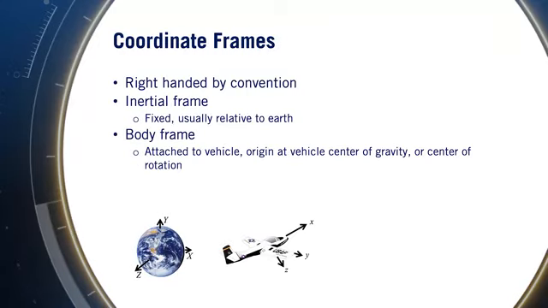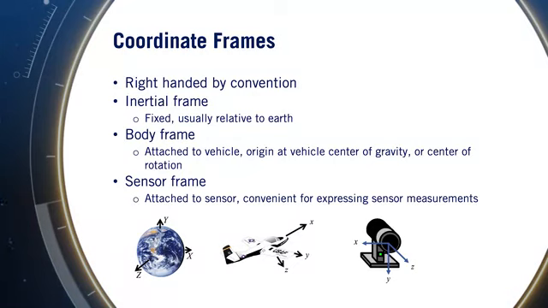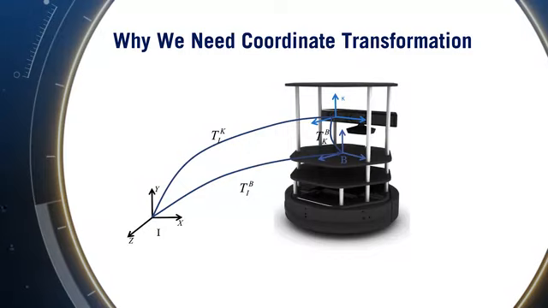The next frame we'll talk about is the body frame, which is placed in some key location on the body of the vehicle. For example, the center of gravity of a vehicle or the center point of the rear axle. This frame is moving and rotating with respect to the fixed inertial frame as the vehicle moves about. Finally, the sensor frame is a coordinate frame which attaches to each sensor, describing the coordinates used for the sensor output. In many robotics applications, we need to attach several coordinates to our moving system and also represent elements from these frames in the inertial frame.